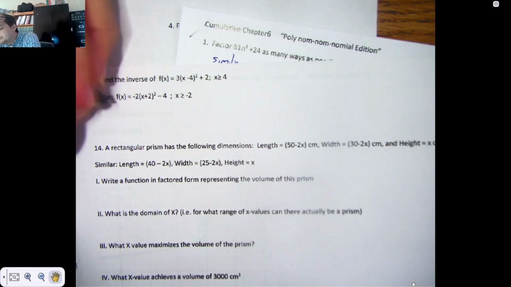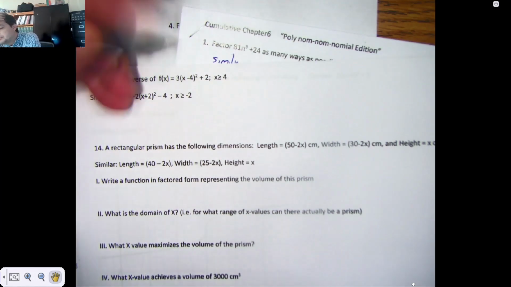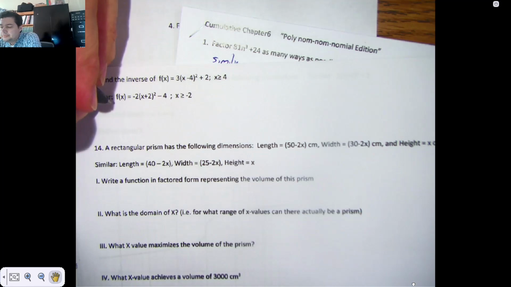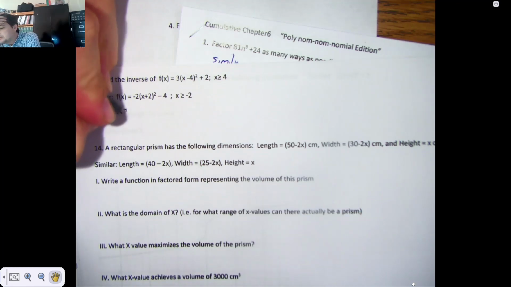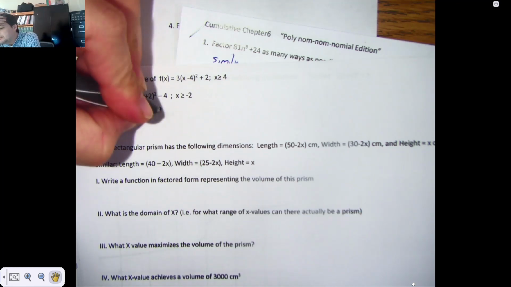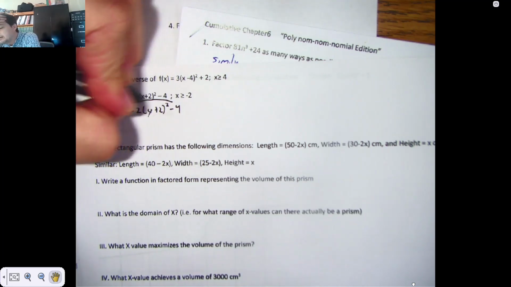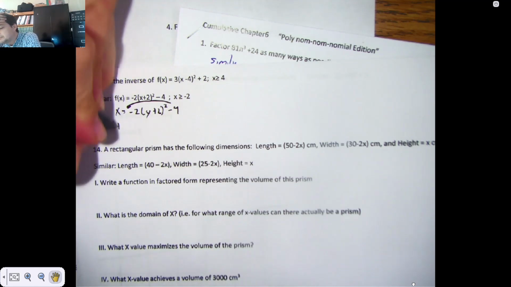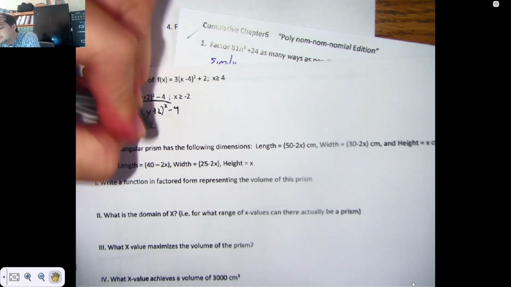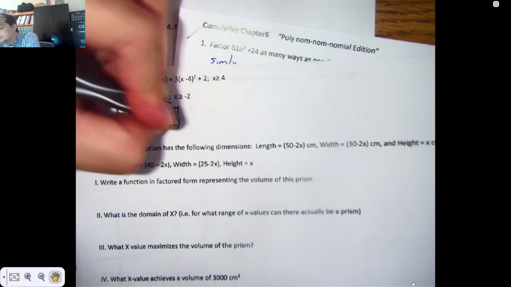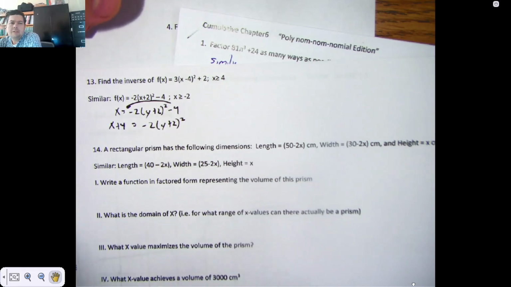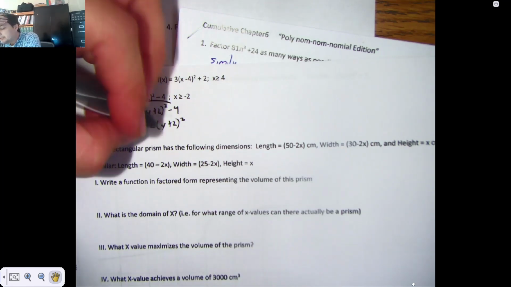So, anyways, follow your 3 steps listed on number 12. This is going to become x. This is going to become a y. And then we're going to resolve. So we're going to add 4, x plus 4. All right. You can either divide by -2 now, or you can do it later. It doesn't really matter where you do it. Actually, you should do this right now.